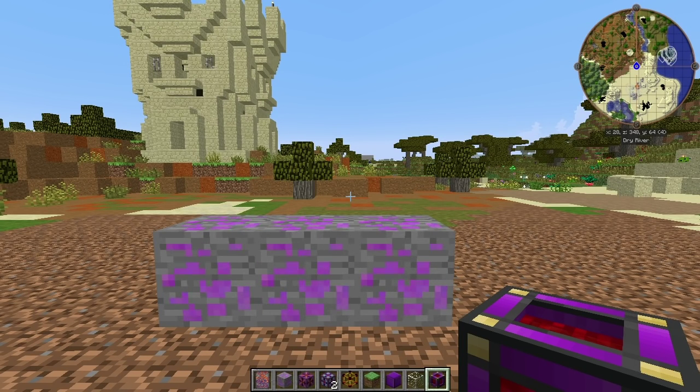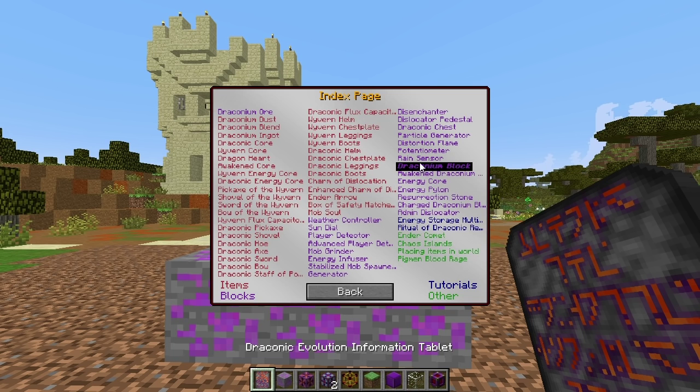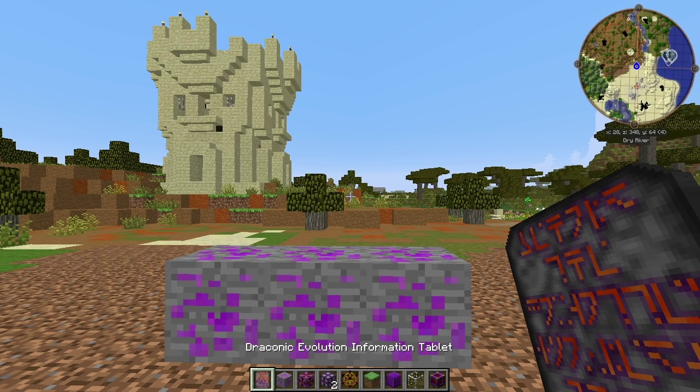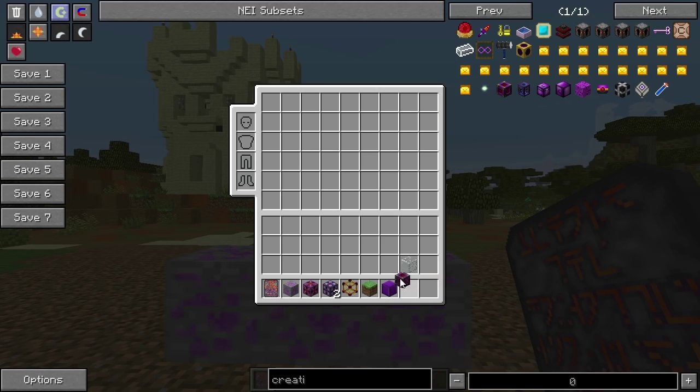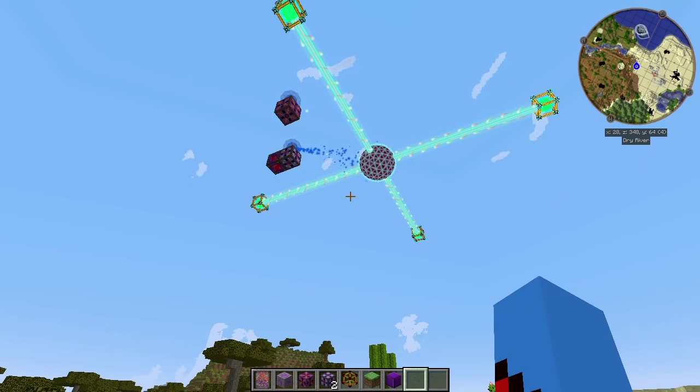So guys, what is interesting and why do I rave on about Draconic Evolution? Well, it's a high tier mod, okay? So you won't be able to get to this really early on. Number one, you'll have to get to the end anyway. But other than that, the tools and the stuff that you can create within Draconic Evolution is really quite powerful stuff, especially all of the armors and tools and pickaxes and stuff like that. But the biggest thing I can really say about this mod is that.